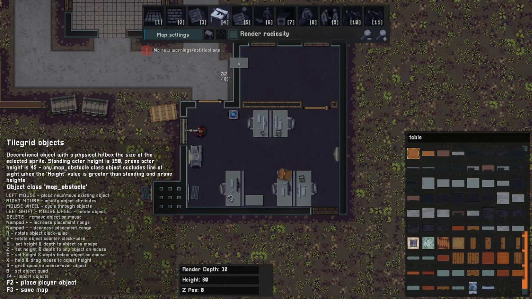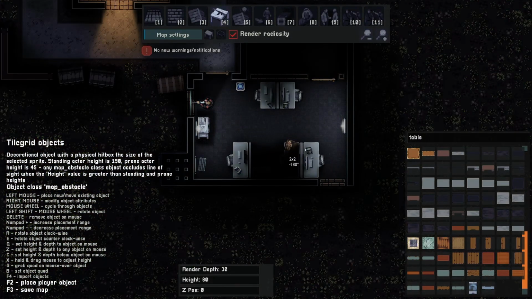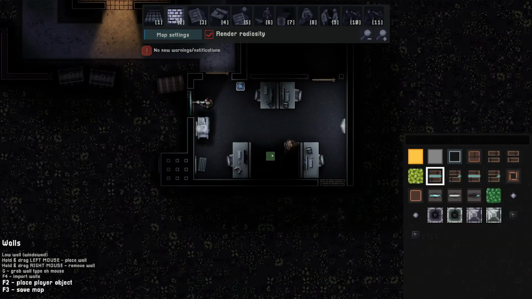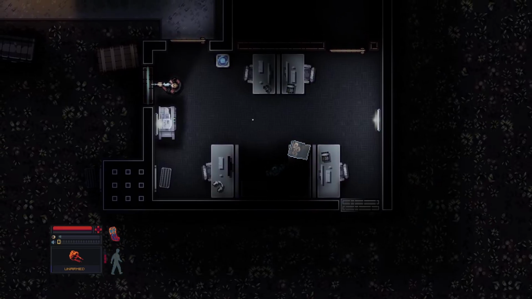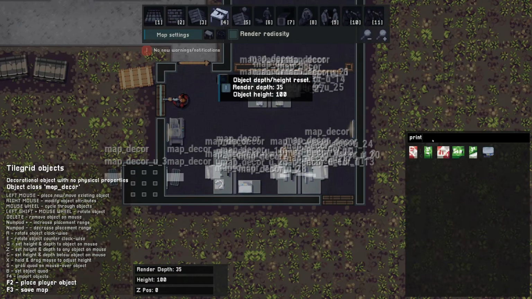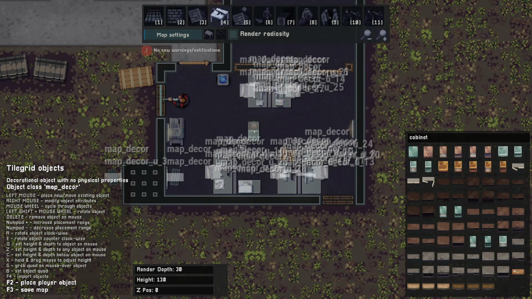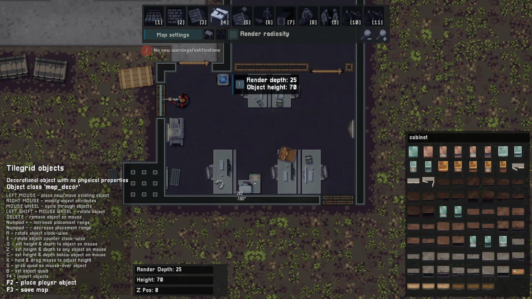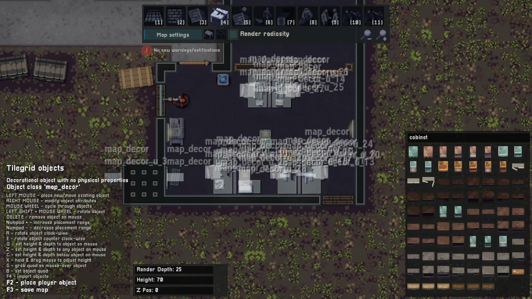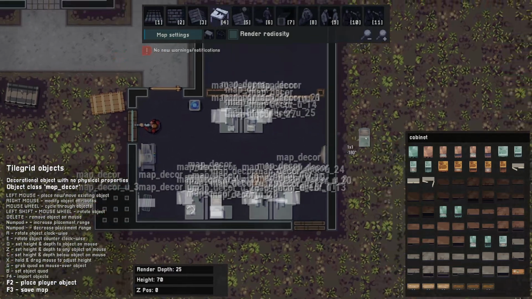We don't have a whole lot of space left, but we also need to consider that the player should be able to hide here in shade from the patrol. Let's see if it's still possible. Yes, it is. Excellent. We also place a cabinet. Keep in mind, this is going to be an opened cabinet sprite, but it's going to be a map_decor. Once again, there are certain sprites which you would expect to be able to collide with, but I don't make them obstacle type objects specifically to make movement around the levels a bit more comfortable.